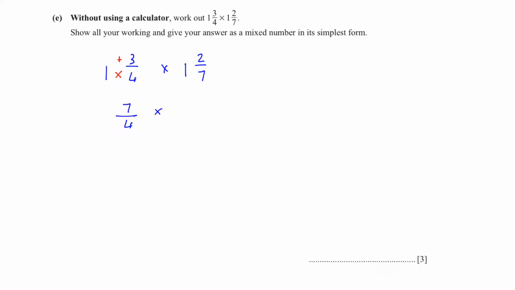And the denominator remains the same. The same we'll do here: 1 multiplied by 7 plus 2. That will give us 9 over 7. And you can write it as 7 times 9, 63, and 4 times 7, 28. This will give us 9 over 4. You could have directly cancelled out the 7 here and we will be left with 9 over 4. So very easy 3-mark question.